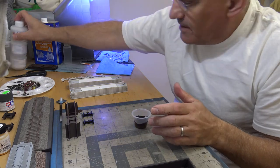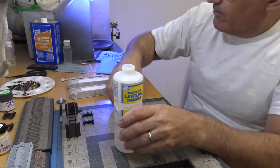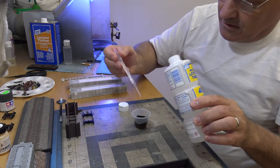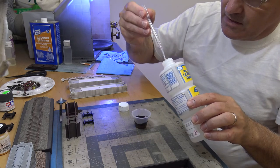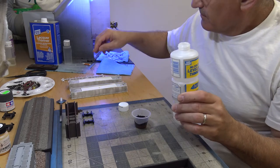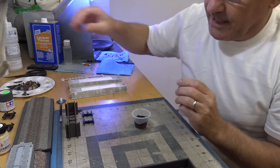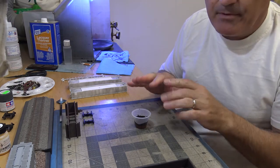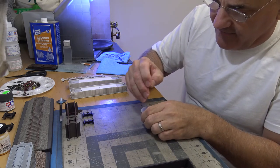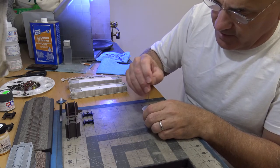So to thin that, I'm going to use 1 part of the Mr. Leveling Thinner. Maybe a little bit more than 1 part. One, and maybe about a half or a quarter. Typically when I'm doing my top coat painting, I will do proper measurements of paint. But for this one, the 1 1/4 to 1 1/2 thinning works really, really well. We'll mix that up real good.